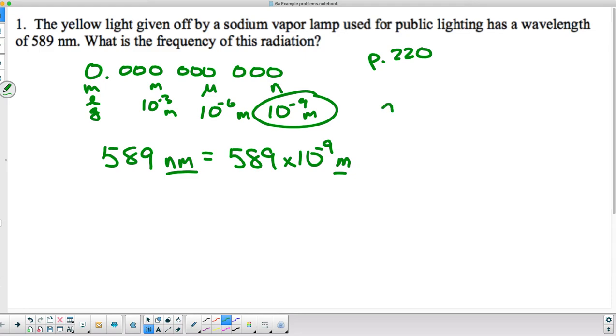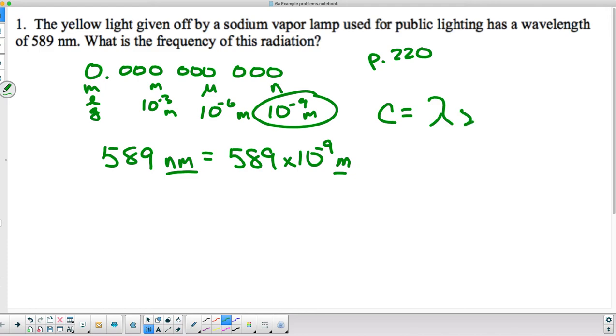So here I start off with c equals, this is one of those equations. I said in class, and I apologize, that there wasn't much math in the second trimester of Honors Chem. There is some, and we're going to see a lot of it right now, but it's not nearly as much as in the first trimester. So this is one of those things where we actually do have math.